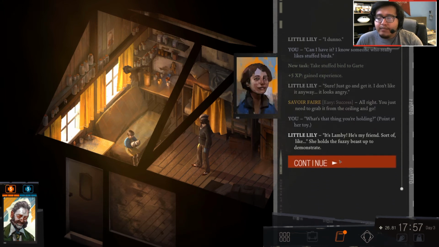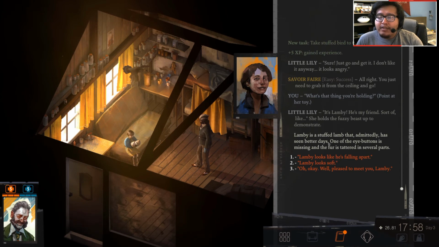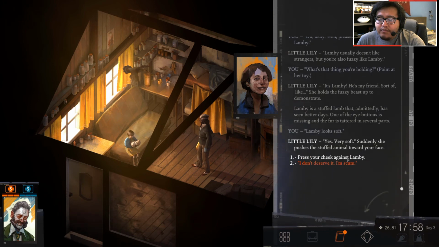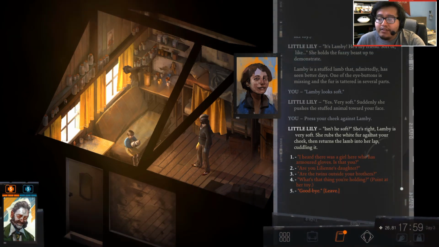The thing you're holding. It's Lambie. He's a friend. He's my friend, sort of. Lambie is a stuffed lamb that admittedly has seen better days. One of its eye buttons is missing, and the fur is tattered in several parts. Okay, well, pleased to meet you, Lambie. Lambie doesn't like strangers, but you're also fuzzy like Lambie. Yes, very soft. Suddenly, she pushes the stuffed animal towards your face. Press your cheeks against Lambie. Aw. Isn't she soft? Isn't he soft? She's right. Lambie is very soft. She rubs the fur against your cheek, then returns the lamb to her lap, cuddling it.